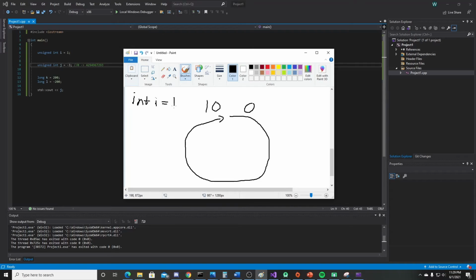If you assign, for example, int i equal to 1, then we would just assign it to 1, and that's fine, that's in the supported range of unsigned ints. On the other hand, if we set another integer, call this one j, to -1, this is where we're going to see that wraparound behavior, because it's less than 0, which is outside the supported range. It's going to wrap back around in this direction in the loop and set it to 10, which is our maximum.